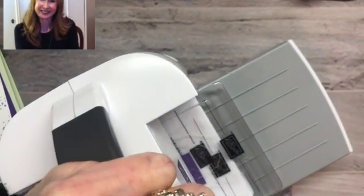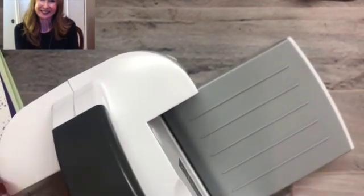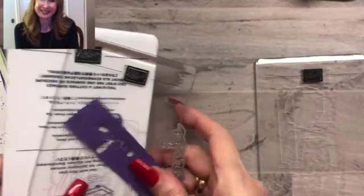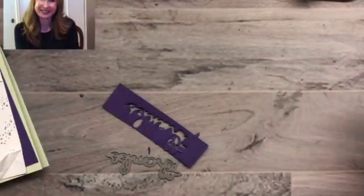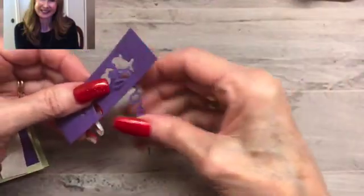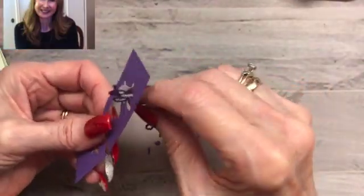You must get one of these. You just must. It's so cute because you can keep it right next to you. I keep it right next to me on my workstation. And most of the dies that we cut fit in the little mini machine. So here we go, and here is our cute little word thanks.